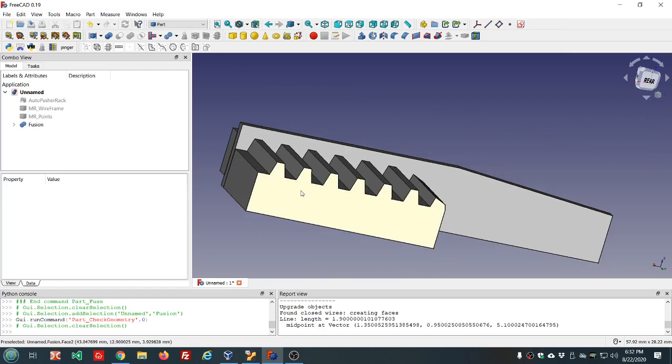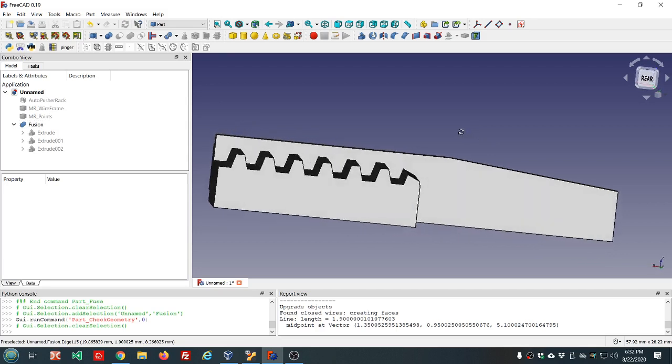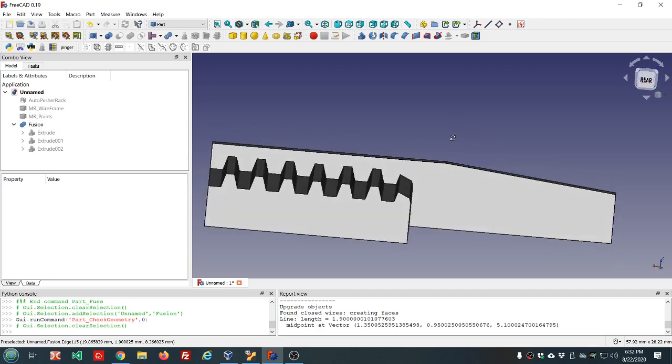We could extrude the wire instead of making it into a face, and we would get the same result. But I like to go ahead and upgrade the wire to a face, because if you don't have some of the edges connected, or if it's not coplanar, in other words, all the edges do not share the same plane, it will not convert to a face, and then you'll see that there's a problem, and you can investigate it at the time.